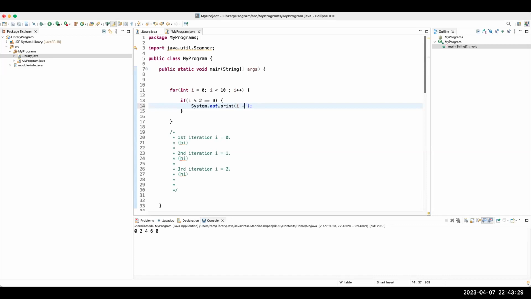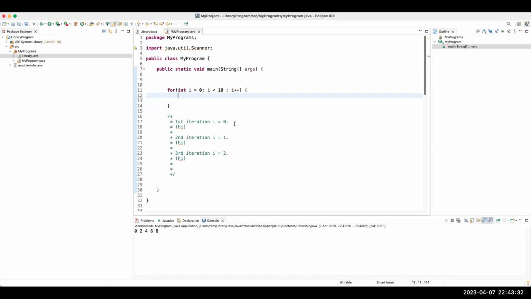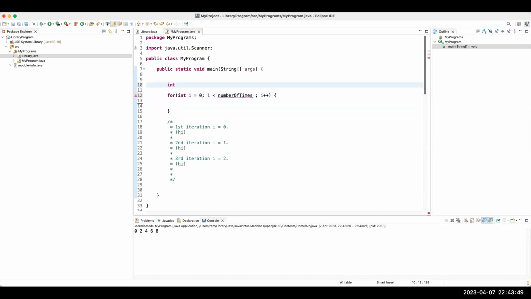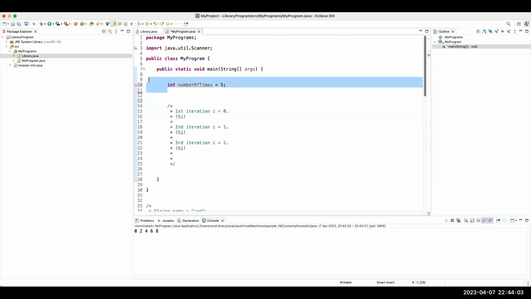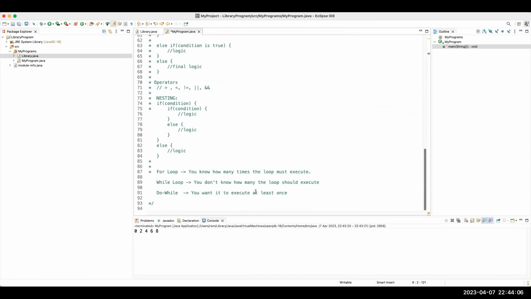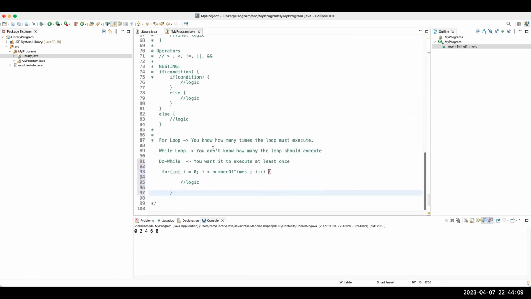So yeah, that's the idea. So if else and everything you could imagine can be within the for loop, right? So this is the structure of the for loop, and I'll put this in the comments here. This will be the number of times you want. And of course, I could say int numberOfTimes equals 5, or I can let the user enter that in, and then it will perform the logic. You see what I'm saying? Yeah. So I'll put this here, and then we'll talk about the while.